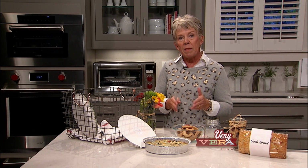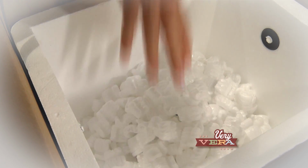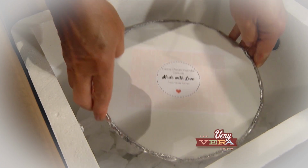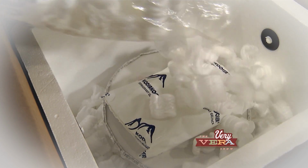So you want to pick out a white styrofoam cooler and then go to your local UPS store and get them to choose the perfect box to fit that cooler. Once you've done that, they will actually help you put this together right there in the store. Just take your frozen gel packs with you. You're going to put a layer of peanuts, then your frozen gel pack, then another layer of styrofoam peanuts, the actual frozen casserole, then another gel pack, and then make a barrier with your styrofoam peanuts.